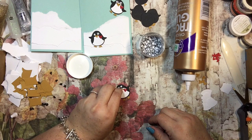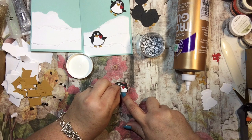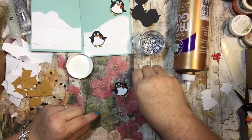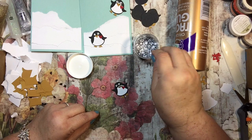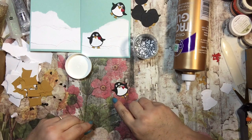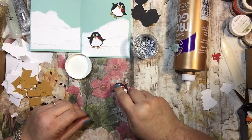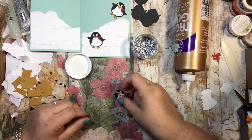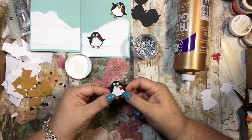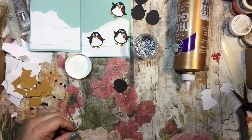If you had some tweezers to use, that might be helpful too, because these parts get awfully small. Super cute. Okay, I will be back after I've done the rest.